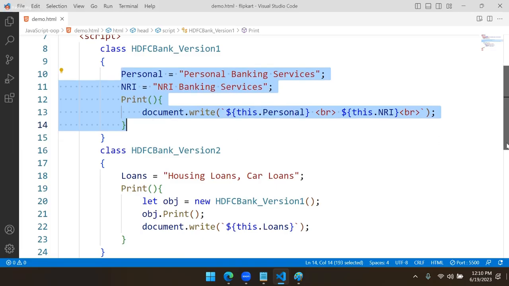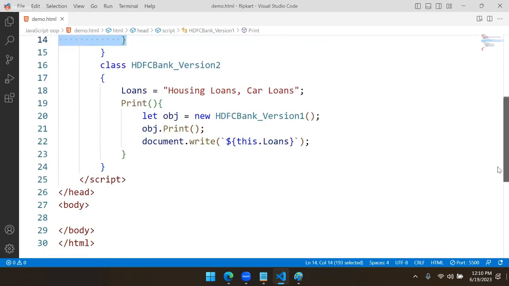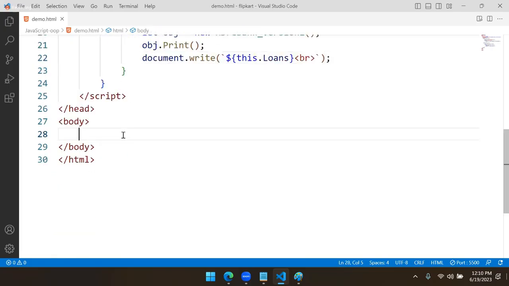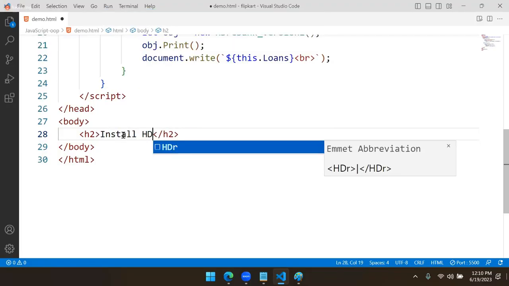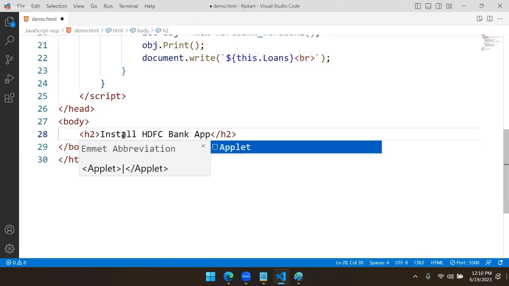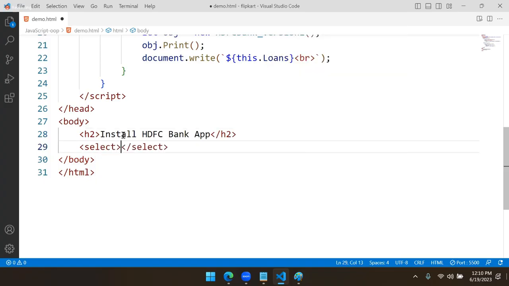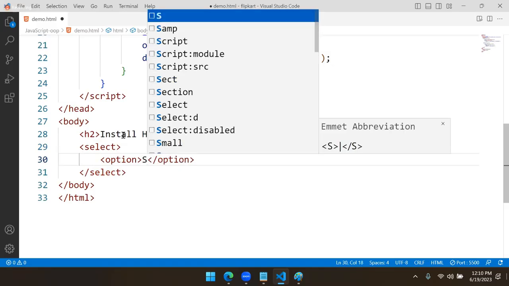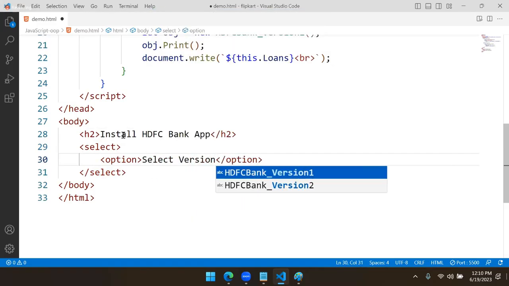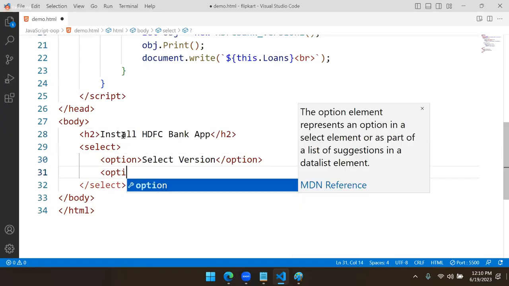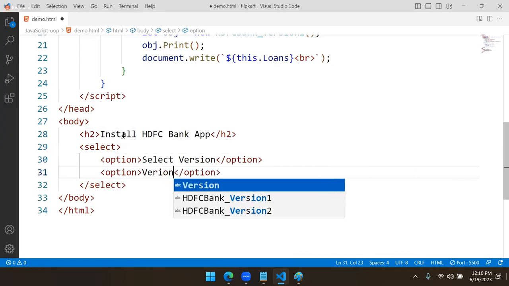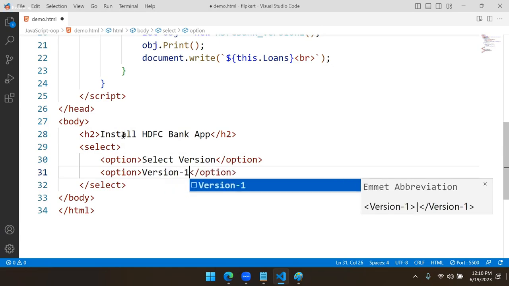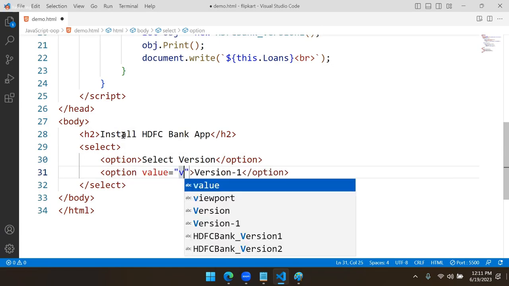Now what we can do here is write a BR. Here we are creating a simple drop down, like installing the HDFC bank app. We will give a drop down with a select option that says select version. In this we have version 1 with the value VR1.